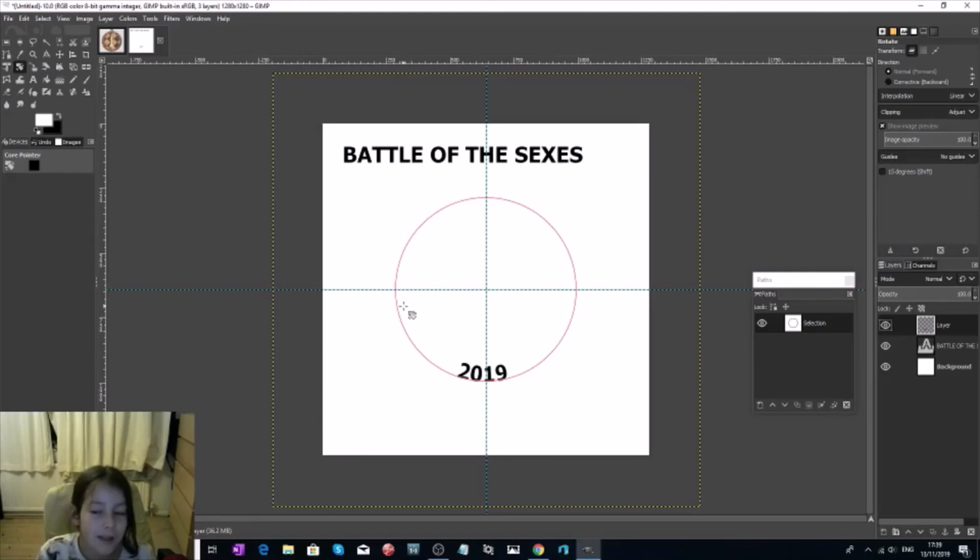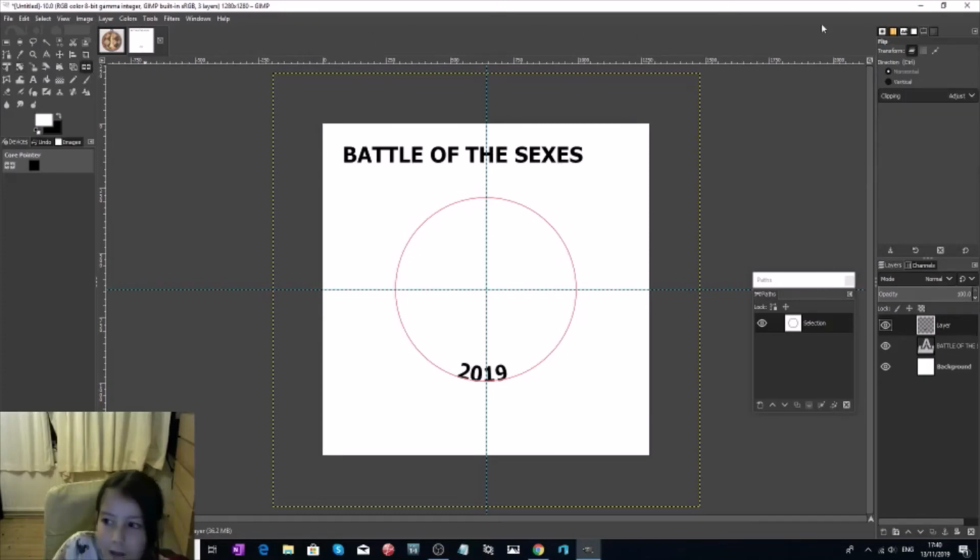So it will be upside down, which we don't really want. So what we have to do is grab this tool that says flip tool, and we're going to press the path because we're going to flip the path so it's facing the other way, and just go back to the layers so you don't confuse yourself next time.